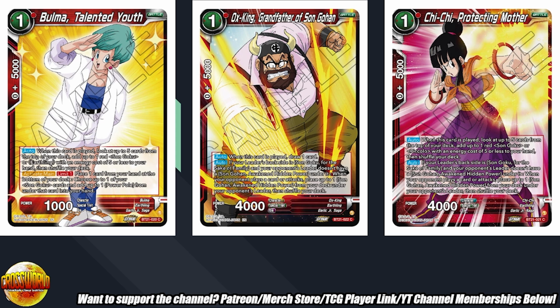Chi-Chi also has the same auto, but her other auto is when this card's played, look at top 5 cards of your deck, add up to 1 red Goku or Piccolo, the energy cost of 5 or less to your hand, and then shuffle. Okay, so these two, Ox King and Chi-Chi, are seemingly going to be pretty important for the strategy, because you do need to get that Gohan Awakened Hidden Power under your opponent's leader for a bunch of effects that we've seen and will see. So definitely just take your pick of getting search power for Goku or Piccolo, or just getting the draw off of Ox King.